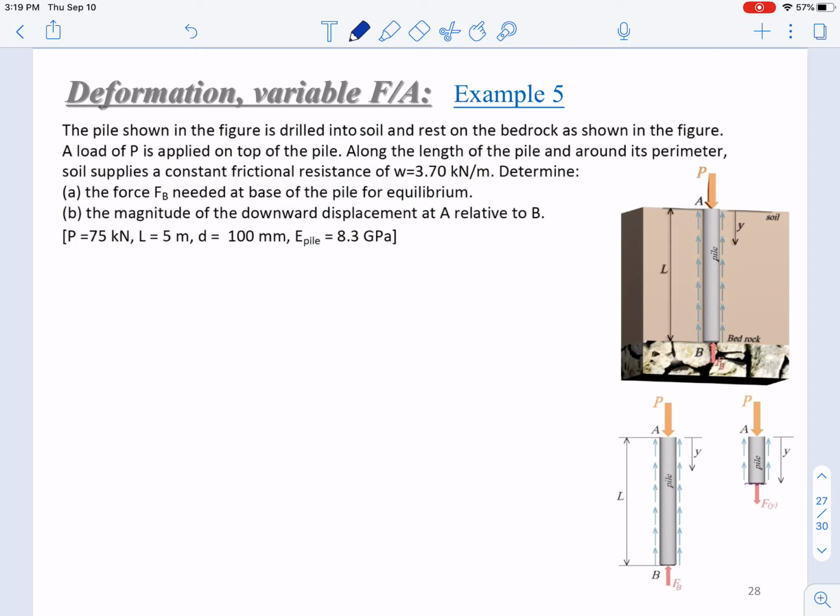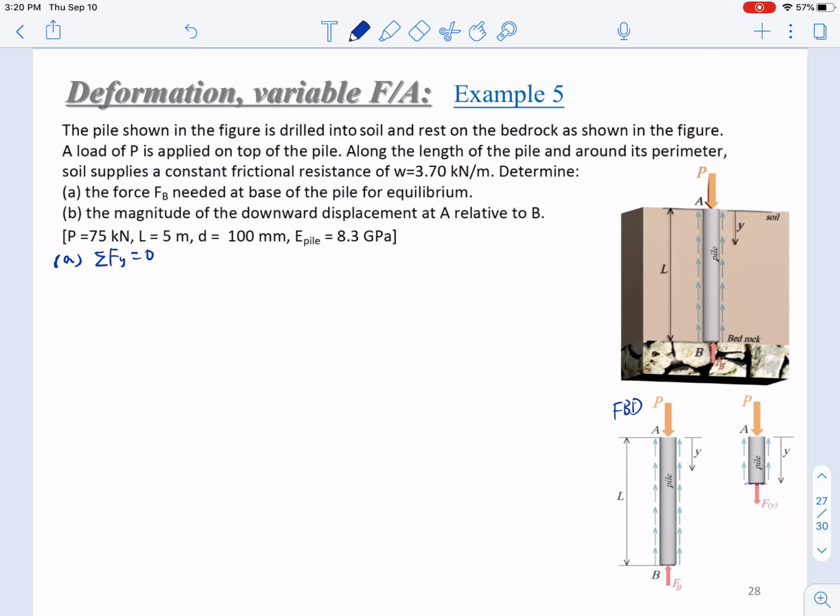So in the first step, we calculate the Fb. Right? Calculate Fb, so we do not need to use the integral. We just use a free body diagram to determine this. So this is shown here. This is a free body diagram. Since we're asking you to determine Fb, so just cut it at the bottom. And we have known that the Fb is upward, right?